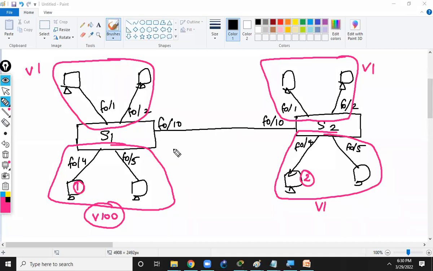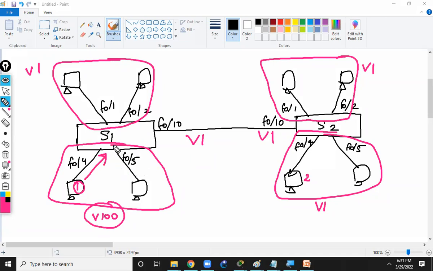What you said is right. Yes guys, if you try to ping from machine 1 to machine 2, the communication will not happen, because by default I told you, if you connect these switches, it will participate in VLAN 1 by default. So both will participate in VLAN 1. So if this guy is sending a broadcast, it will be sent only to this interface.